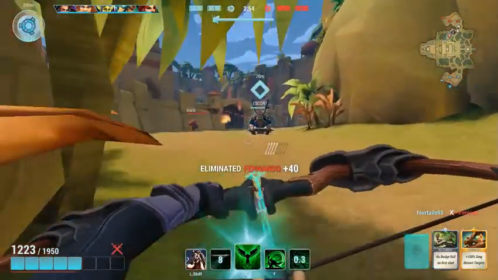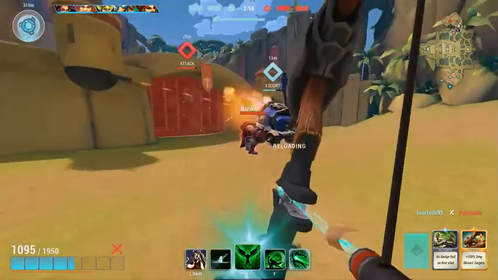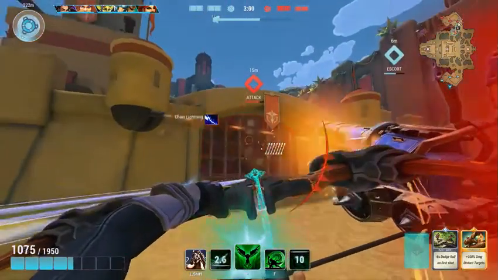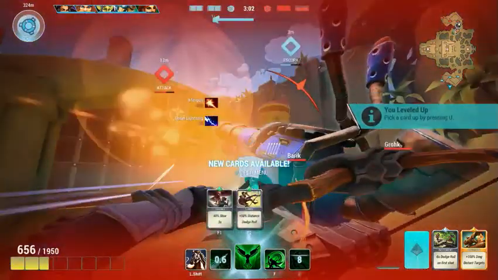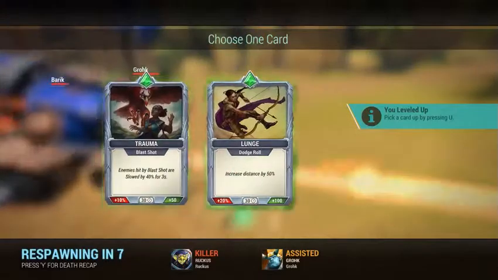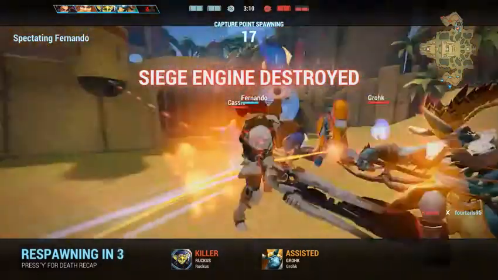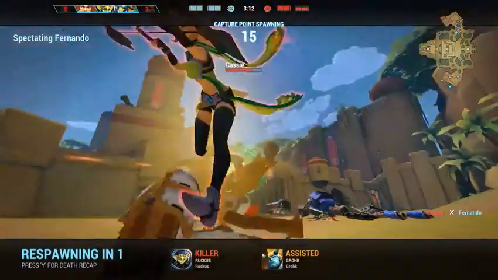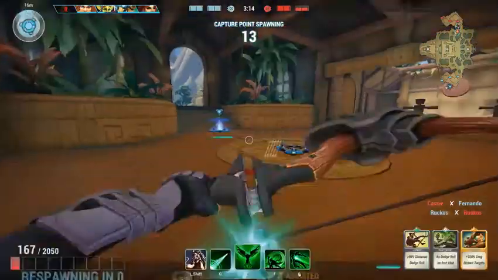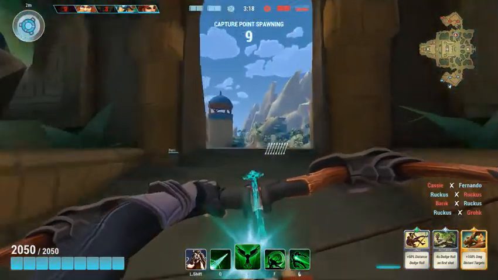Gotcha. Okay, so we're attacking that. Okay, I get it. So we gotta get that to it for them to attack it. Siege engine destroyed. Okay, so we gotta get into their base. Okay, I understand. We did pretty good there. Okay, what's E do?